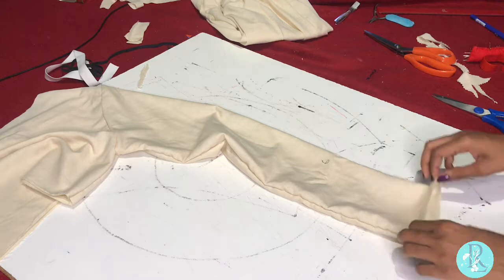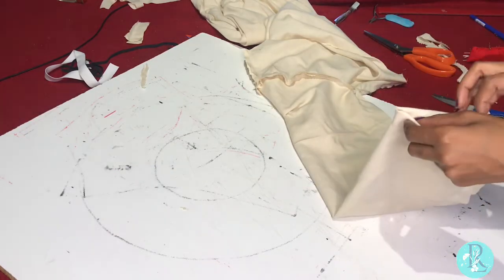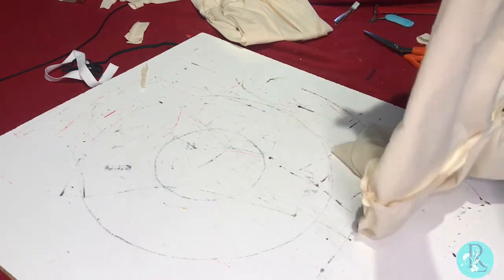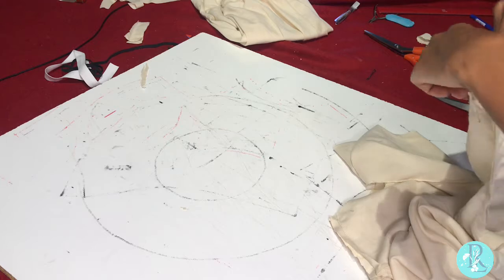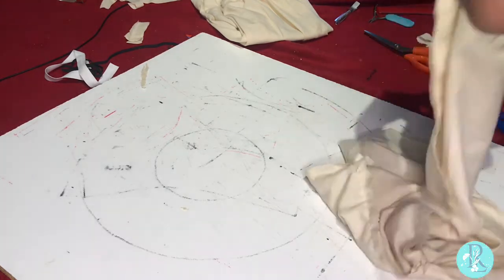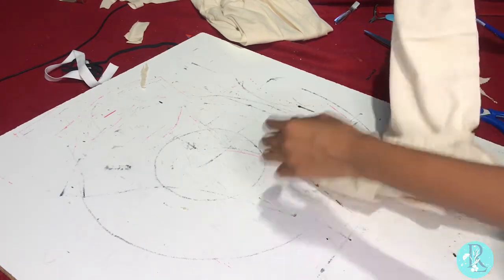So next I'm just gonna create the tube for the elastic at the wrist, and then the bottom of the shirt, the hips-ish area, and also at the top bust area as well. So I'm just gonna create tubes for that, and then after that I'm just gonna insert the elastics and then sew it up, and then we're done.